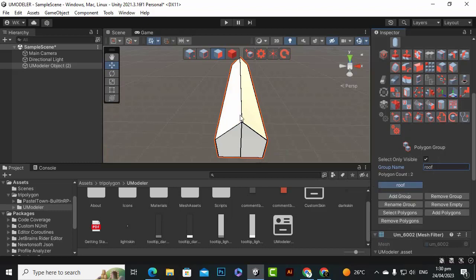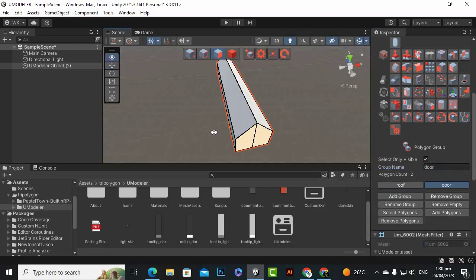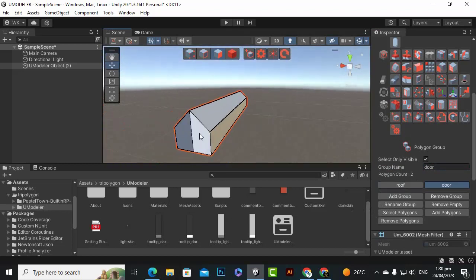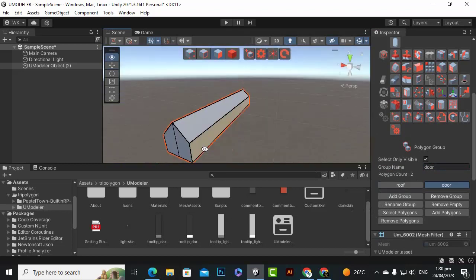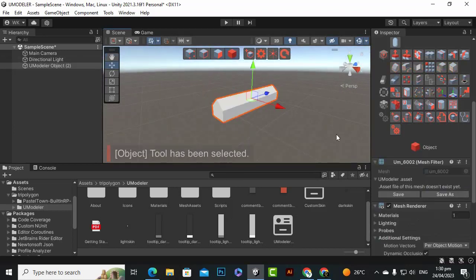Okay, so now the roof is created, and this is, for example, the main door area, so we can select the polygons and name it door. In this way we can separate the different sections, different polygons of a main object into different groups. Okay, so this is also a very nice, useful tool.